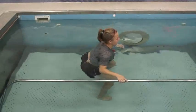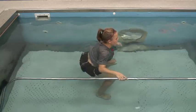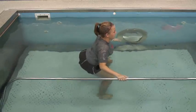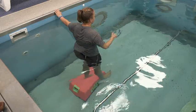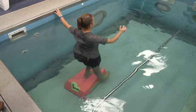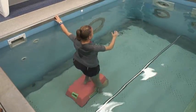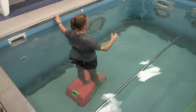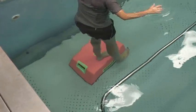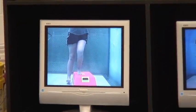Toes straight ahead, shoulder width apart. At six weeks out, we want her to learn this motion right here, because when she begins to jump again she is going to want to come down into valgus knee flexion. We've got to teach her to keep her knee over her toe and to lower herself down slowly. We want to make sure that she lowers herself down keeping her waist completely level and her knee straight over her toe. The biofeedback is going to be the monitors and the cameras in the pool.